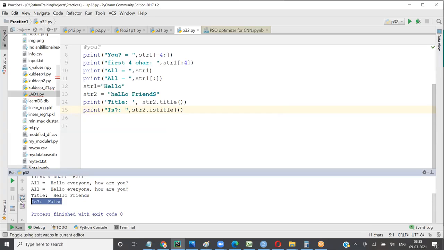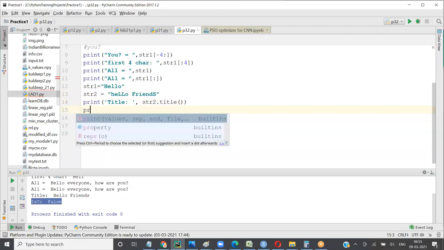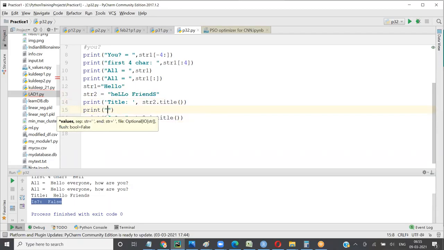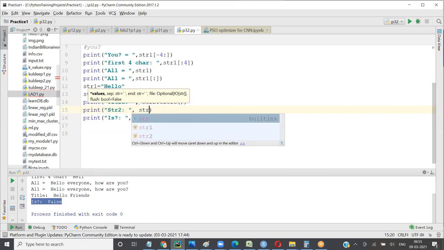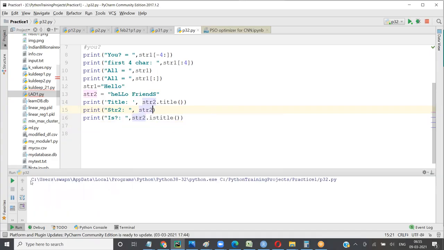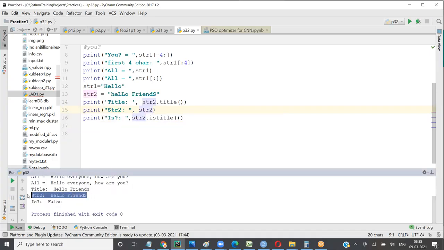So it said false. Why? Because in the function, str2 is converted into title, but your str2 value itself is not changed. str2.title is title case, but when I say str2, you still have str2 in the original format.